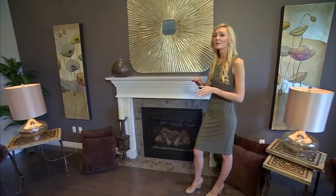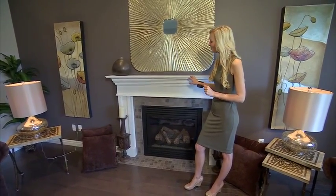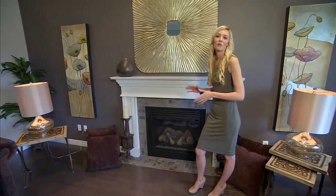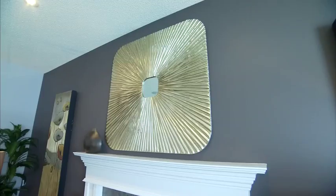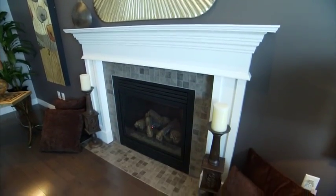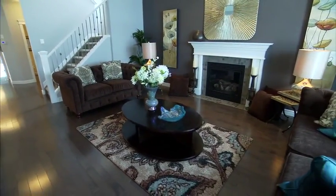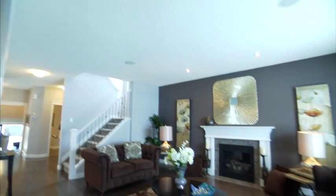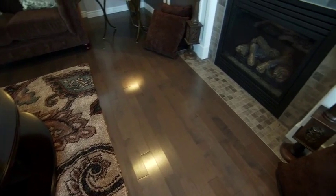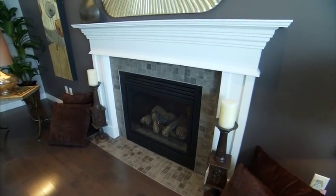The fireplace in this great room is framed with an incredible mantle, rich in detail, complete with a ceramic tile hearth that really makes this piece a beautiful focal point of the space. I love how the feature wall has been painted in a darker colour — it's something you can easily do yourself, plus it adds contrast to the mantle around the fireplace and interest to the room.